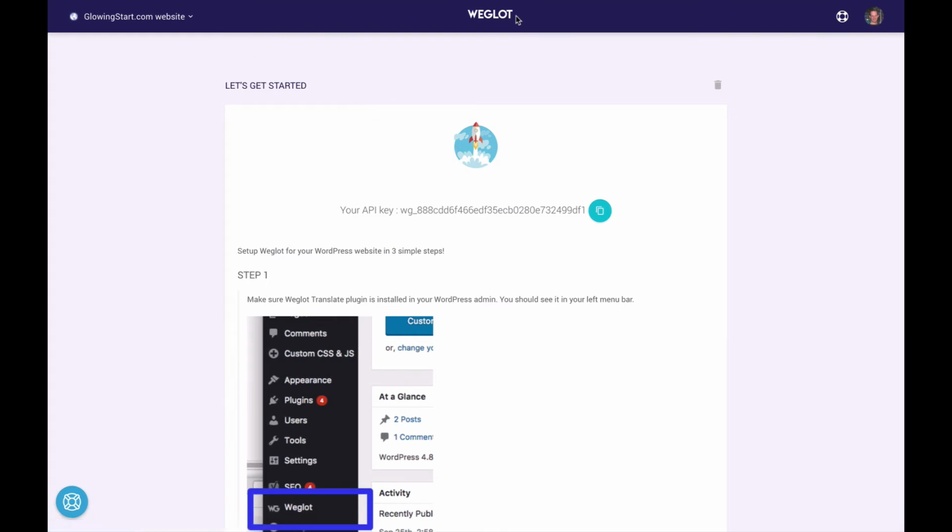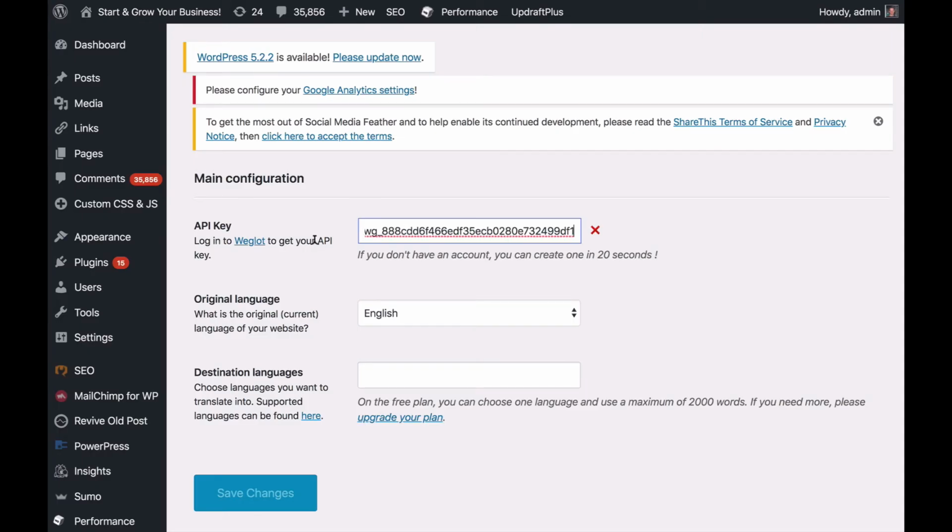When you are logged in, you see I have my website registered here. You click this pull down, and you're going to click on your website that's registered, that you sign up with, and this is your API key. You copy this, or you can actually press the copy right here. So it says copy, then you go and you put it back into your plugin. So we're going to paste that here.